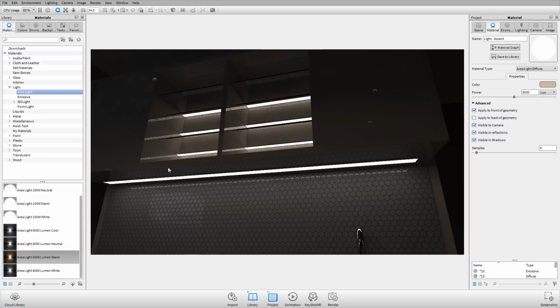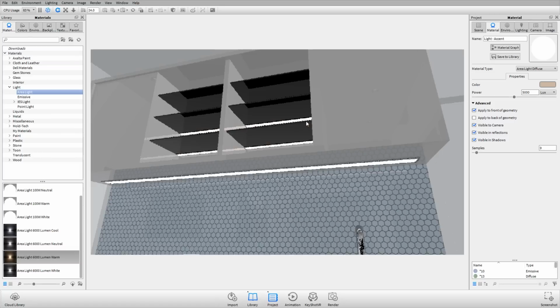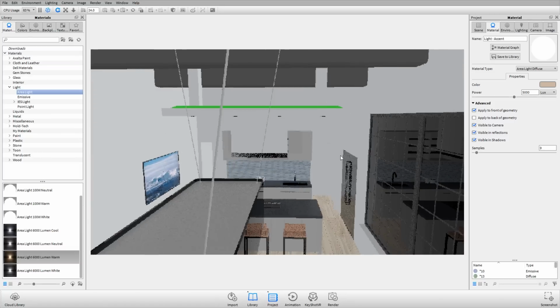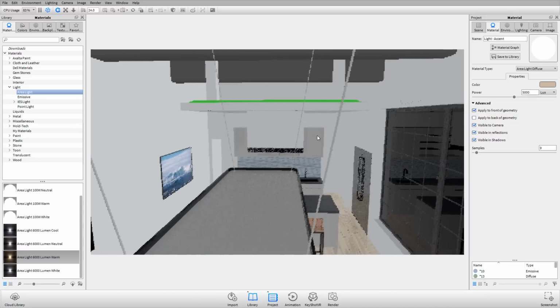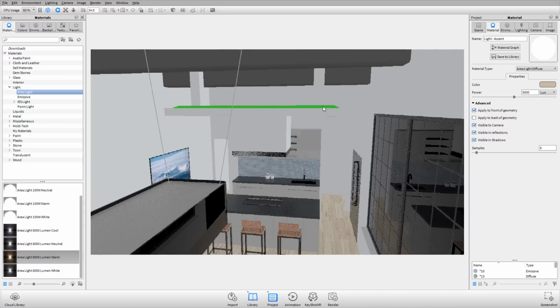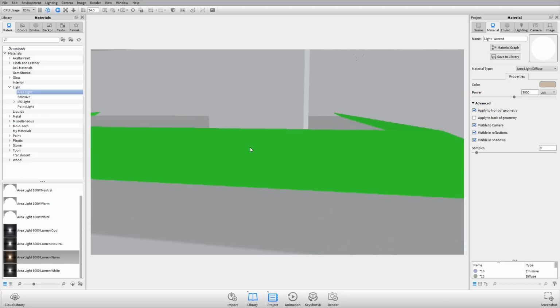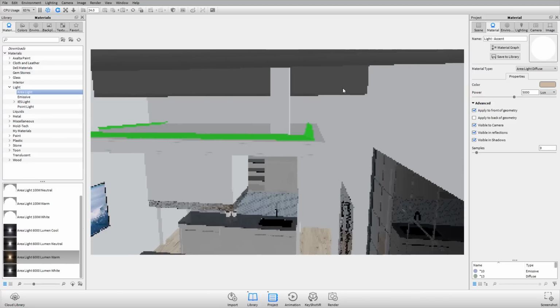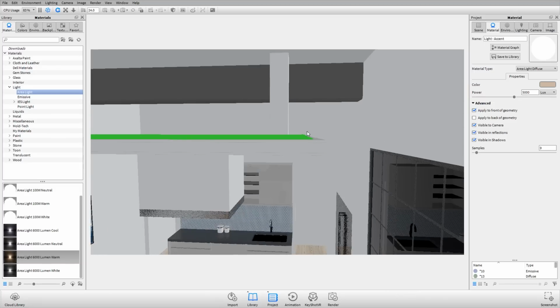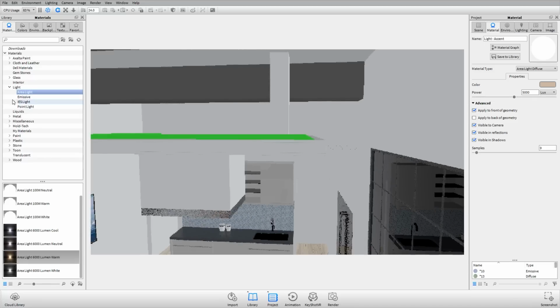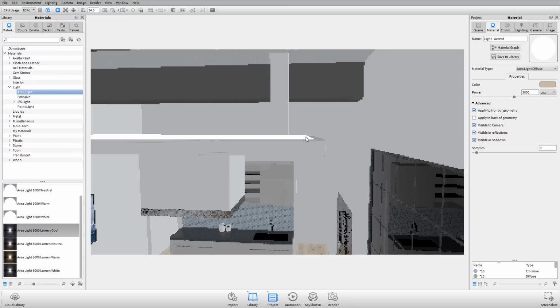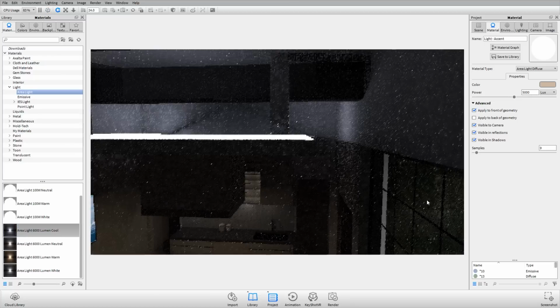Okay, so what other area lights do we have? I'll go into performance mode just so this goes a little bit quicker. We've got a little over 10 minutes to get through some more content here. So let's say we have our lights up above, it's not necessarily a drop ceiling, but it's some kind of ceiling, right? So here, I'll use another area light, and let's say we want this to be a cooler light. So I'll get this 6000 lumen cool, and I'll drag it onto that light there. Let's get out of performance mode so we can see the result.